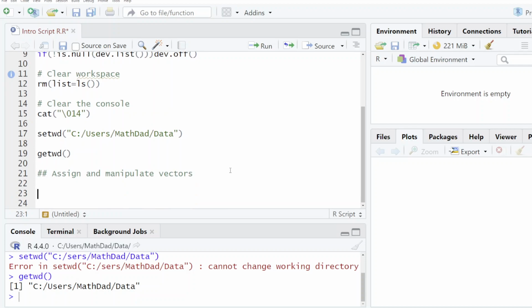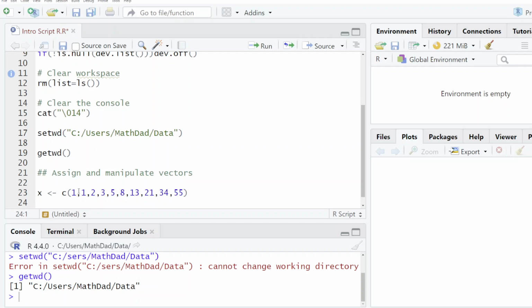So let's just go ahead with a couple. Let's just assign one vector. We'll call it x. Gets. You may remember the gets statement. And then c for combine. And we'll just put in a sequence of numbers, which may be familiar to some of you.